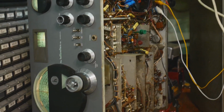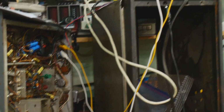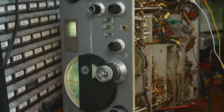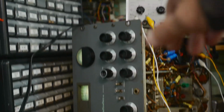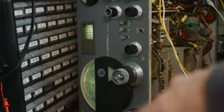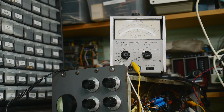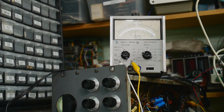All right, so now we have a signal being injected. Now the manual says inject a 455 kilohertz signal, and so that's what we're doing. And so we will come up here. Let me rearrange this a bit. All right. So I've got the meter up at the top there, and I've got the signal being injected. I don't know if that meter's too bright to see or not, but here, if you see, I'm increasing the volume, and the meter's going up. I'm decreasing the volume, the meter's going down. So this is max volume, and there we go. And then we're supposed to go tweak some of the coils and maximize them.